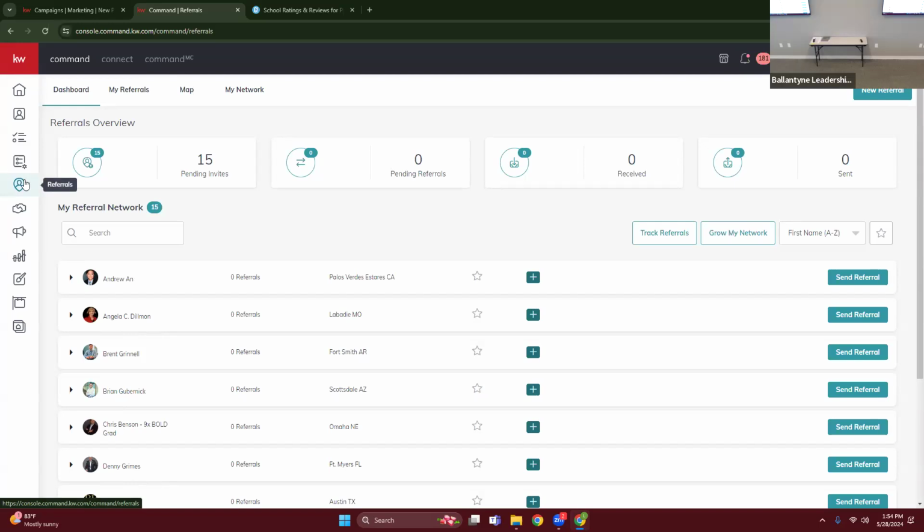All right, so what you can do is look up the exact referral patterns. Who's moving here, right? From where? So referrals on the left-hand side of Command, okay? This is kind of like a Facebook section of KW agents and referrals. So if you want to send a referral, if you had a referral for someone in Michigan for a certain city, you could find a KW agent in Michigan in that area to get your 25% referral, whatever you agree on.